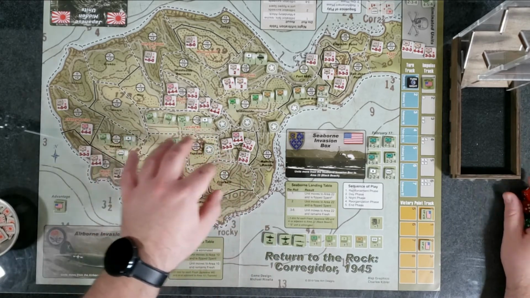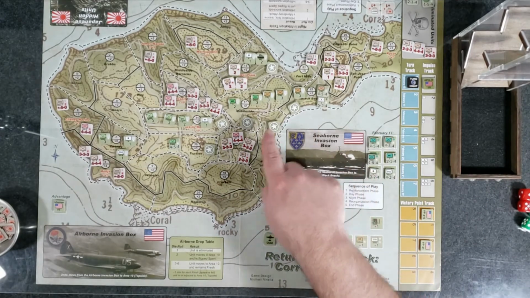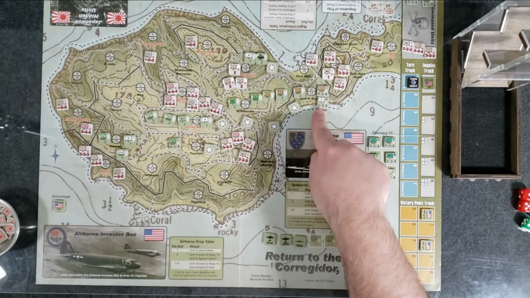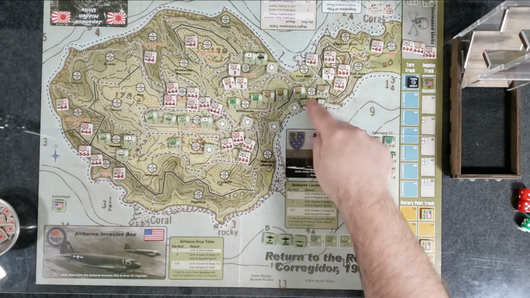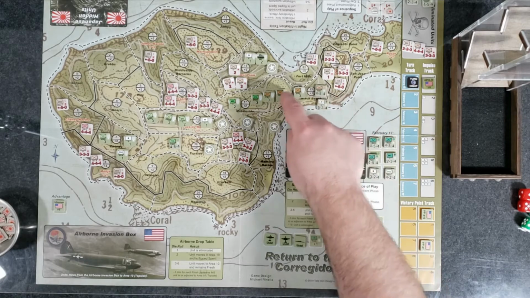There's no fog of war in this game. You can see, as Americans, if we could get some guys there. We have a fresh shoot in topside, which is nice. And then we have a couple here. If we could get one of those over there, maybe. Would you be able to make it? Let's see. So if I activated Black Beach, this infantry could move.